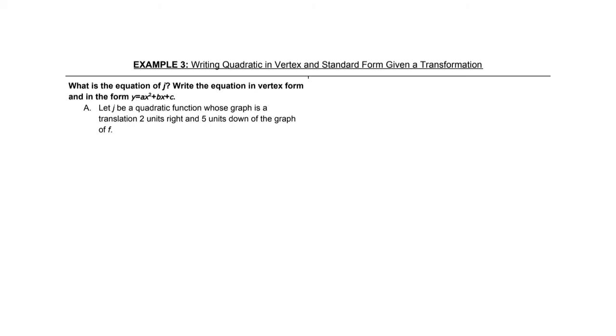All right, now the last part of this section is writing quadratics that are in vertex form into standard form. So we're going to change them, given some transformations, from vertex form to standard form. It's really not too difficult. All you need to do is figure out the transformations and plug them into our f of x. So vertex form is f of x equals a times x minus h squared plus k.